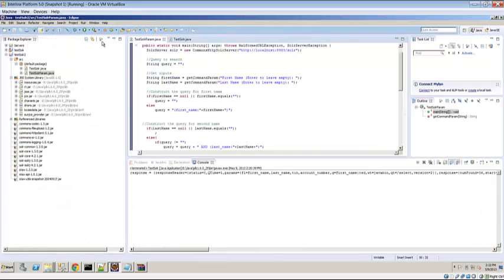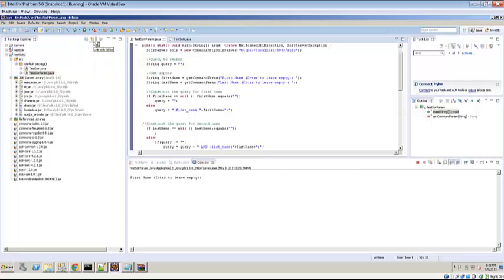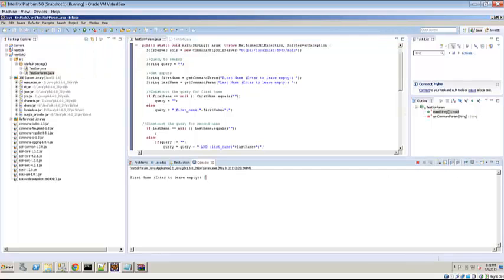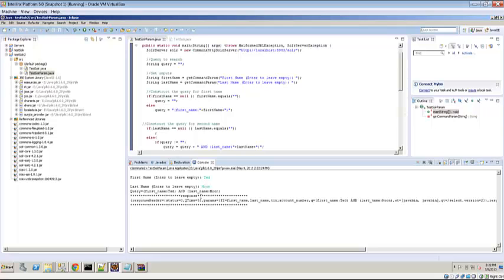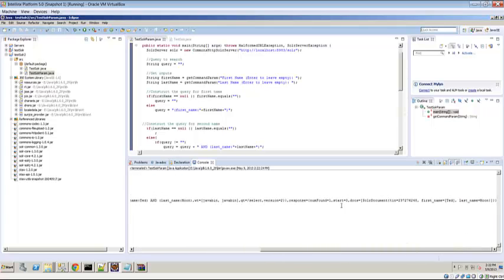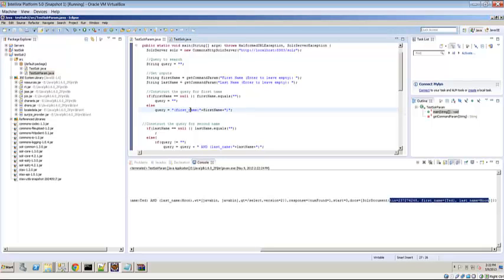If I run this application, first it is asking for first name, I am providing Ted. Then it asks for last name, I am providing Moon. You see the query, this is the query it created just for testing purposes, and here it is returning last name, number found 1, and team, first name, last name. So that's how it is configured and getting data from Solr.